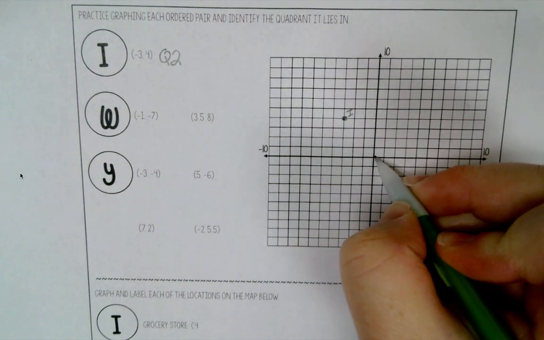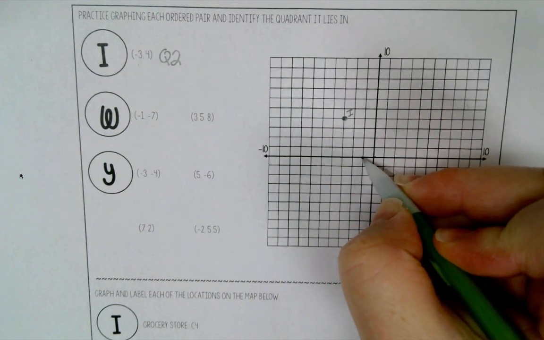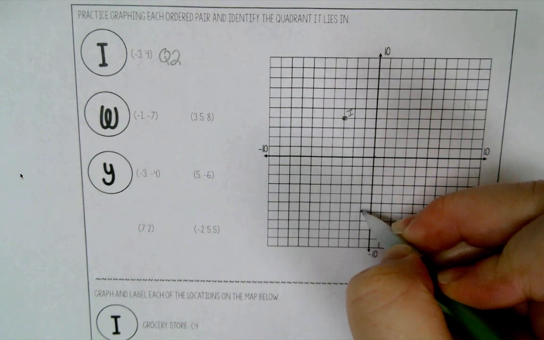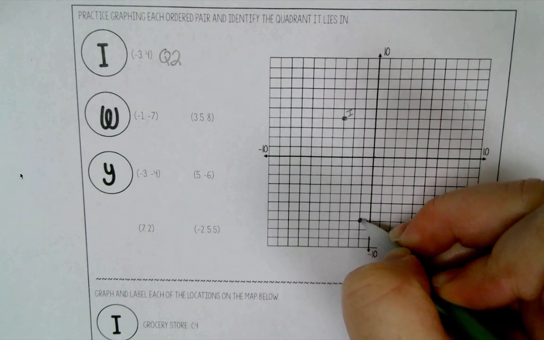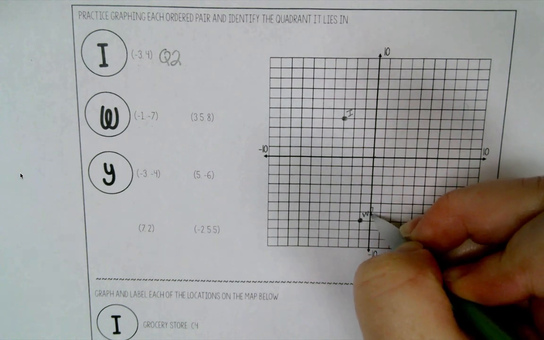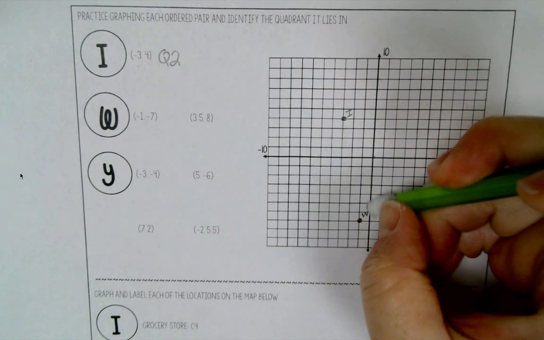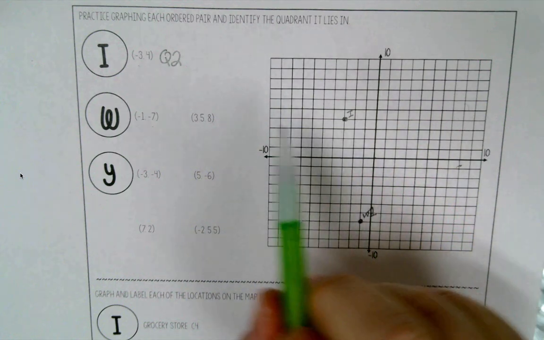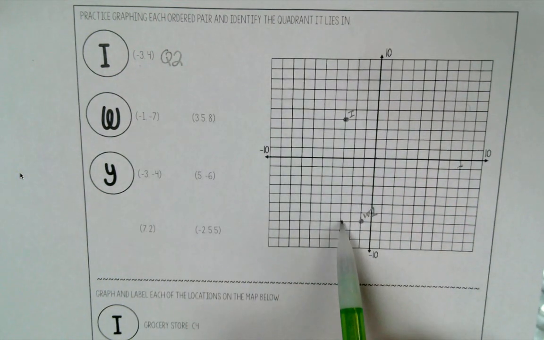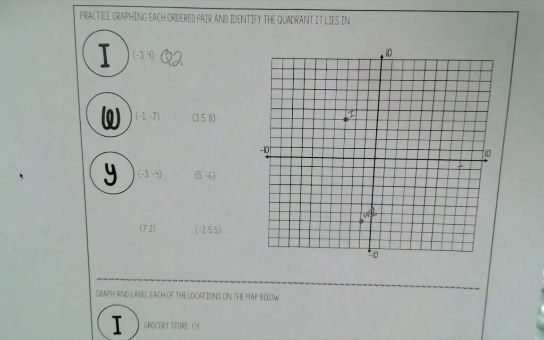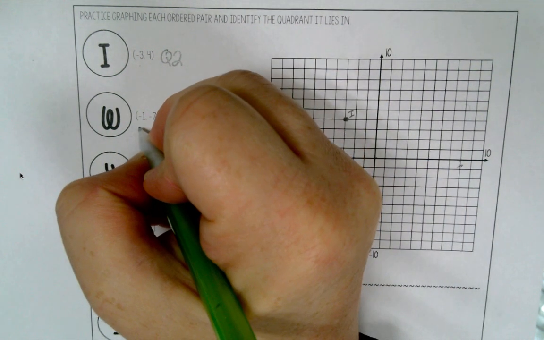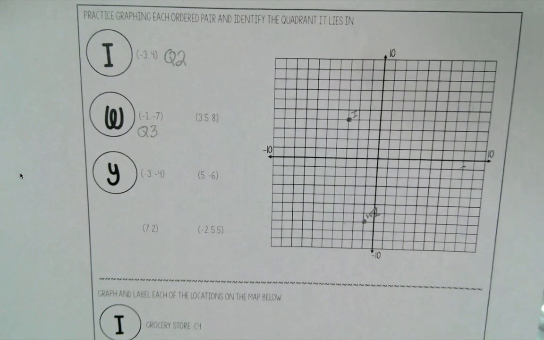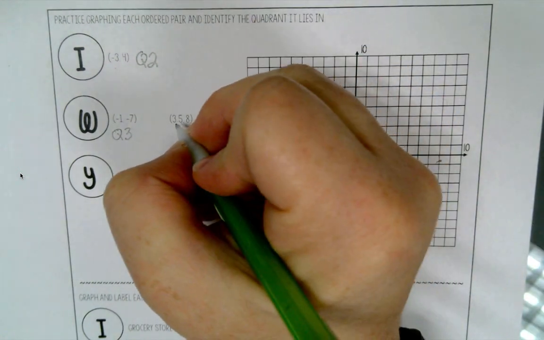Okay. My we do, I have negative 1, negative 7. Start at the origin, going to go left 1, and then we're going to go down 7. 1, 2, 3, 4, 5, 6, 7. Call it our we do 1. Negative, negative. So we're in this quadrant and we look down at our visual aid. It's quadrant 3. You can put quadrant with the number 3 or you can put the Roman numeral. Either is fine.